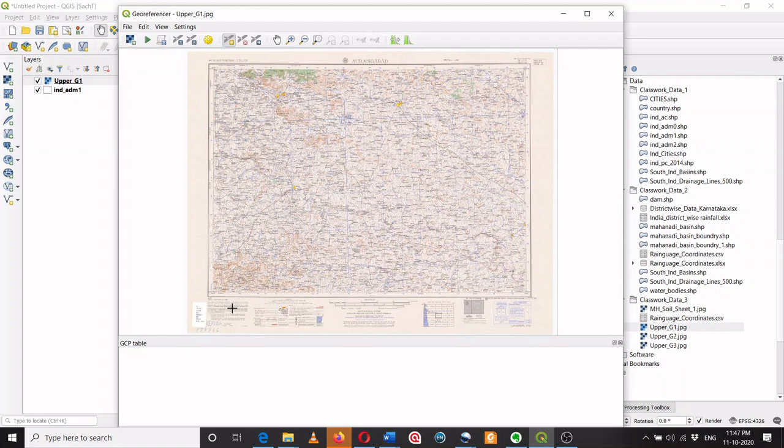Now I know the coordinates of all these 4 corner points because of the grid frame. So I am going to georeference those 4 points first. So let's see how to do it. Let me first zoom in over here.